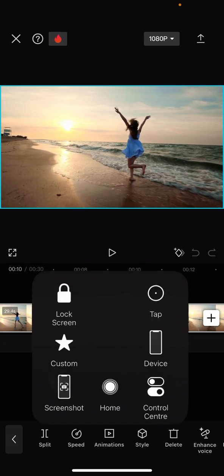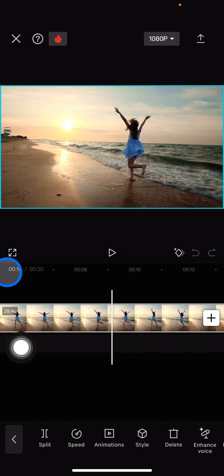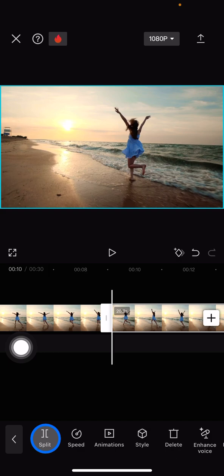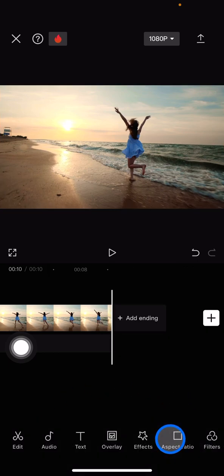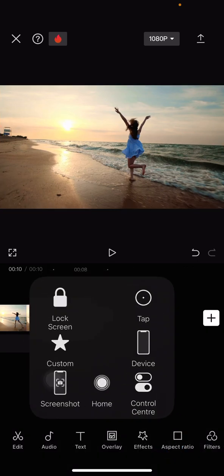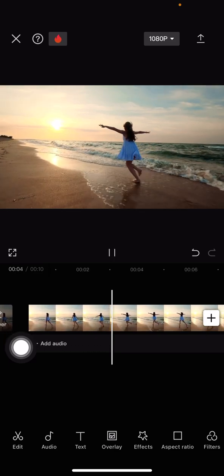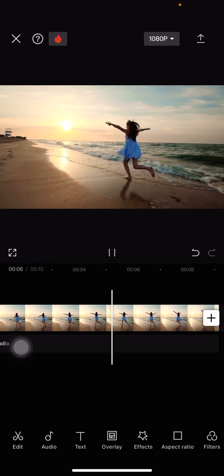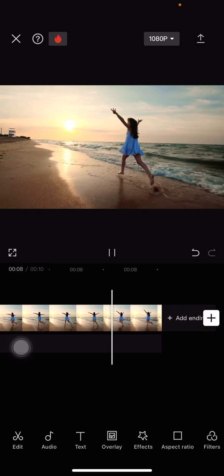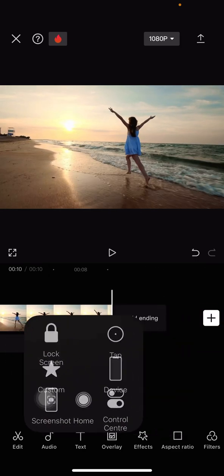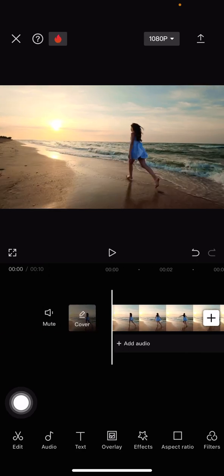You can take a look at this duration. Whenever it is at 10 and this straight line is at the position where the video is at 10, you just need to click split. After that, you just need to click delete, since you only want to keep the beginning of the clip. Now you only have 10 seconds from the 30 second video that you had before. So that is the basic thing that I would like to show you as a beginner at editing.